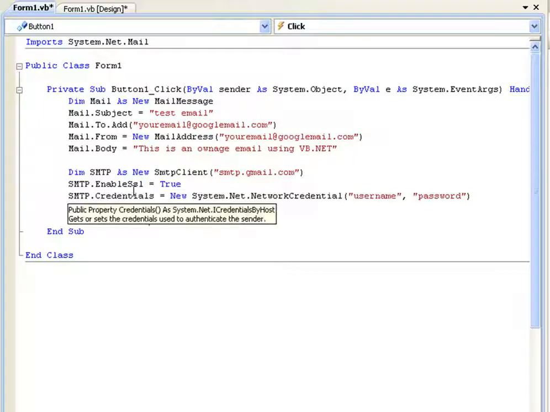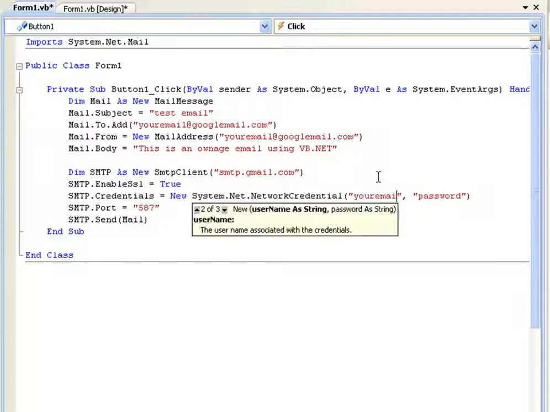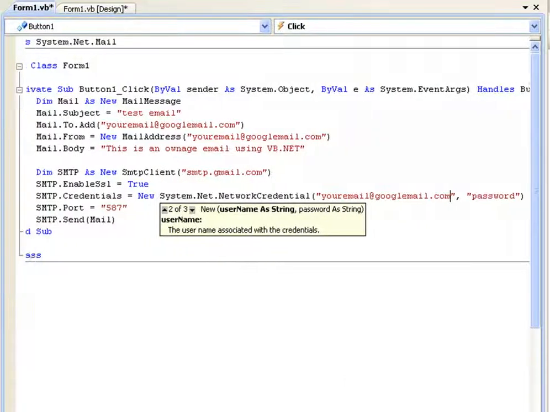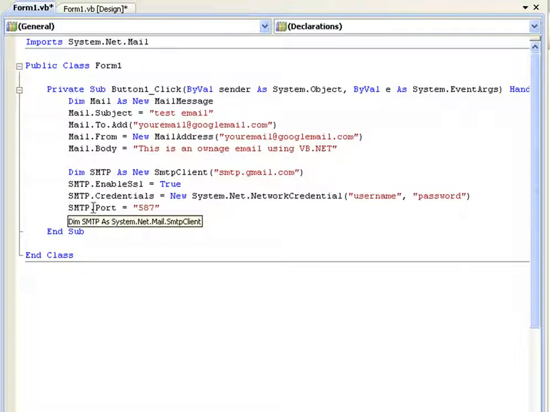Then we enable SSL, and configure our credentials, which are username and password. Please replace these with your email at googlemail.com and your password. Then we configure the port of the SMTP, which is 587 for Gmail, and finally at the end we send the mail.